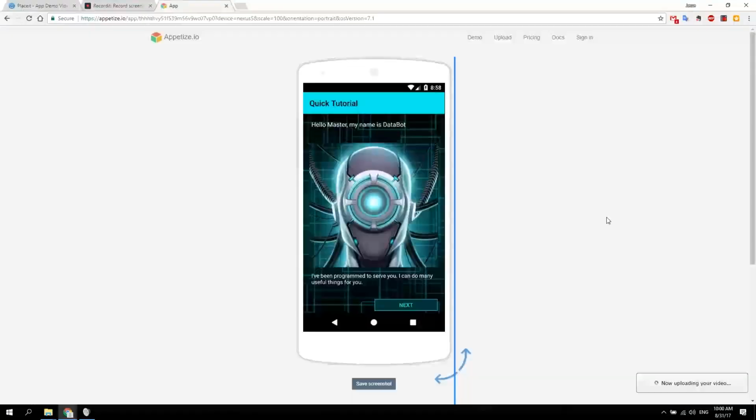Also, if you're a developer, you can just use Xcode Simulator, iPhone Simulator. The important thing is that you can use your mouse to do the clicks. So those clicks will be recorded.